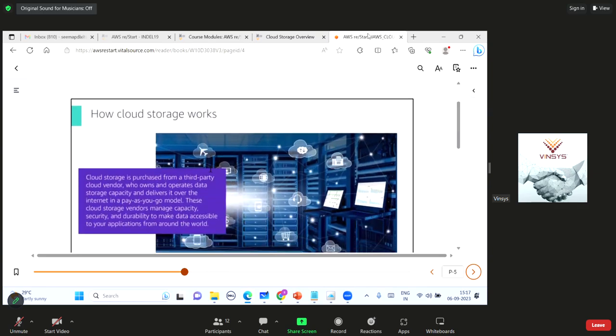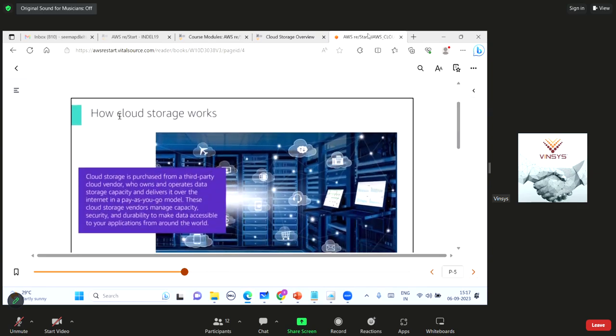How does cloud storage work? So when they are talking about cloud storage, think of the S3 service here. Okay, it makes some sense because it is a good example of cloud storage. Cloud storage is purchased from a third-party cloud vendor like AWS, who owns and operates the data center capacity and delivers it over the internet.